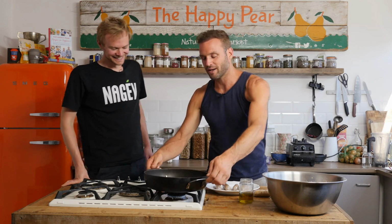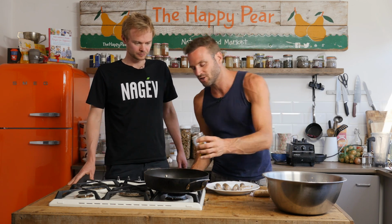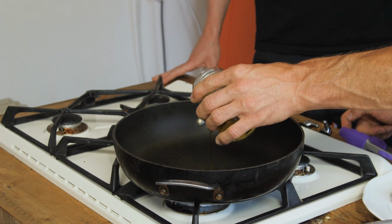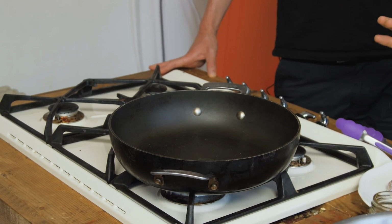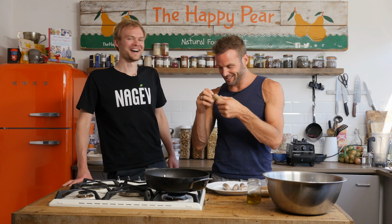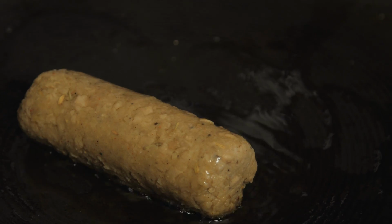Okay, pan on high heat. You can bake these or you can fry them. Obviously, if you bake them, there's going to be no oil in it, but a little bit of oil is going to create more caramelization and a richer skin. But if you're someone who doesn't consume oil, just bake them and they'll be fine. Point to note: don't fry them in the cling film. They don't taste as good, and I never like plastic. It detracts a little bit. So here's our sausage. You'll see the lovely smooth skin. In it goes. Just give it a light coating in the oil initially.